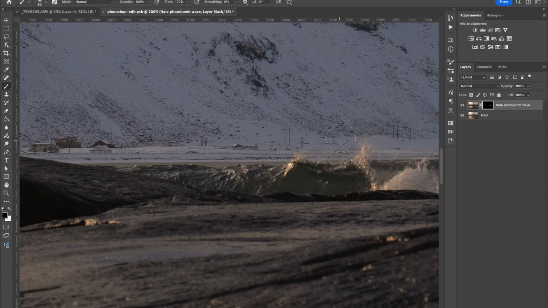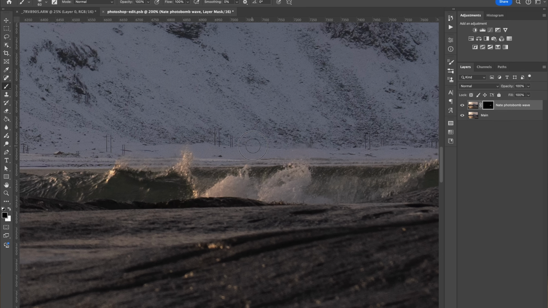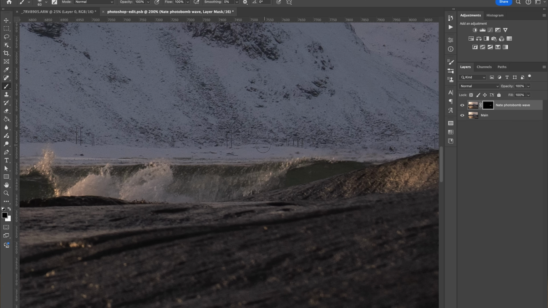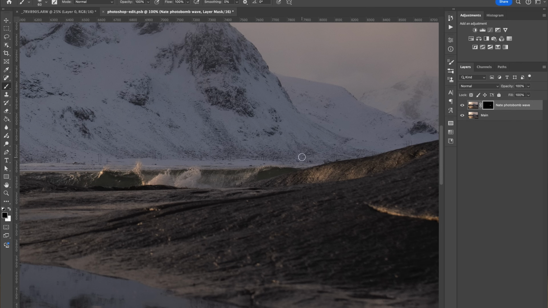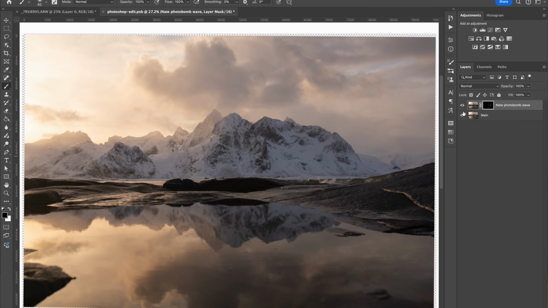And I'm gonna leave the bits where there's some spray going on, and I think it's gonna be so minute that you won't be able to see that. If I were going to be printing this quite large, I would definitely go in and make sure that all of those little bits are selected out. But for our sake today, I'm not gonna do that. I feel like that would be pretty boring to watch, but I don't know, maybe you would like it. Okay. So now we've got our wave. Pretty easy, right?